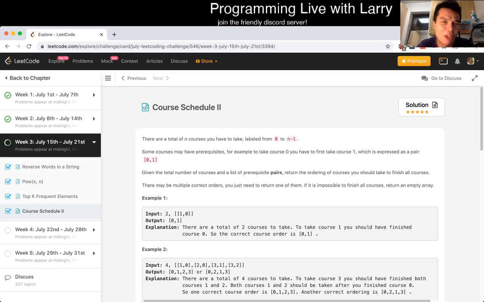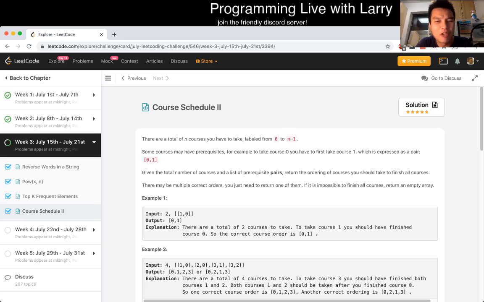Today we're going to talk about Course Schedule 2. You can see the live portion of me explaining this problem afterwards, but it's going to be a short explanation because this is a textbook solution problem. It's a topological sort. This is as textbook as it gets. If you don't understand it, it's okay, because that just means you don't know this algorithm. If you do know it, this is literally how they teach you. The idea is that you have nodes and you want to sort them in a way such that some nodes have prerequisites, and you want to make sure that all the prerequisites are met for a certain node. So the name of this algorithm is just the topological sort.